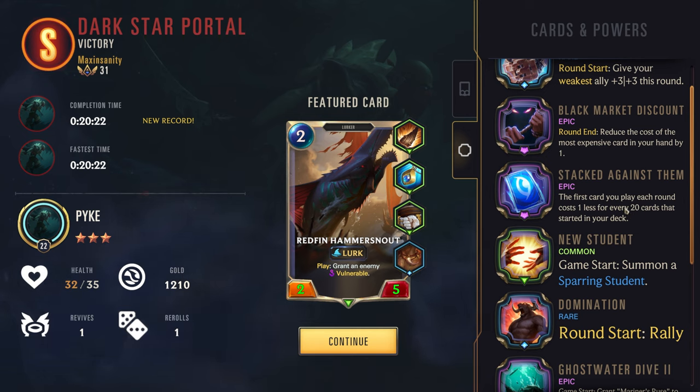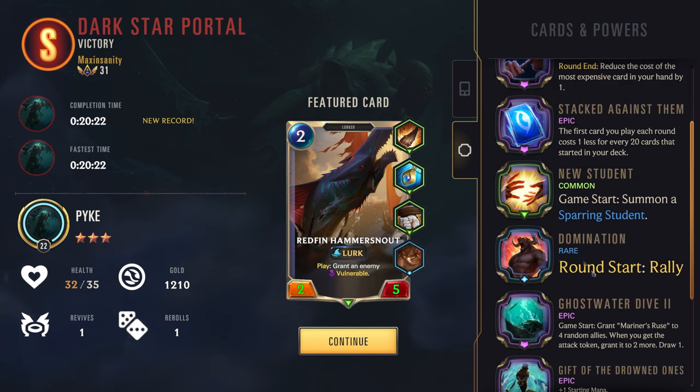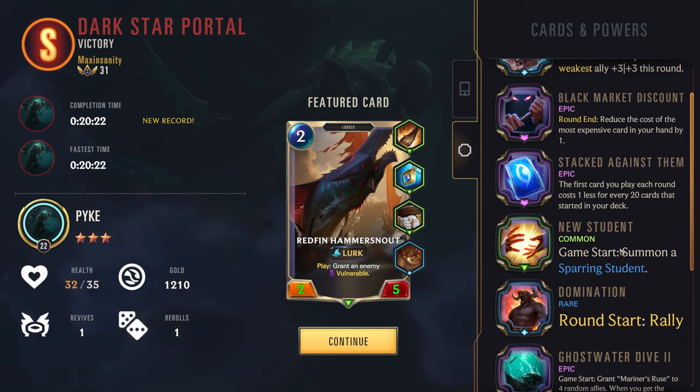So it made you reduce the cost of a card in your hand by 2 on the first time you play every round. That's pretty nice because you can play Pyke for 3 mana on the second turn, because Pyke is 5 mana, not 4 mana anymore, nerf.